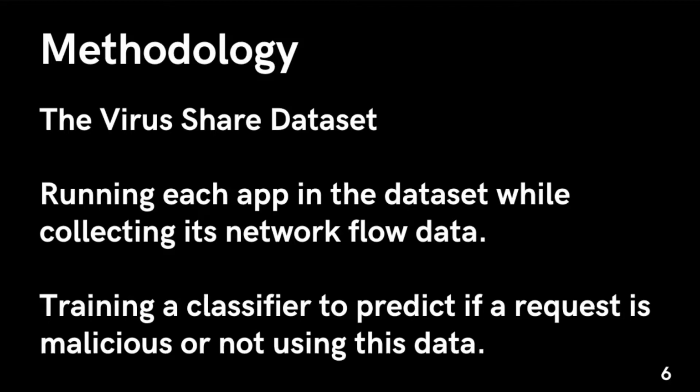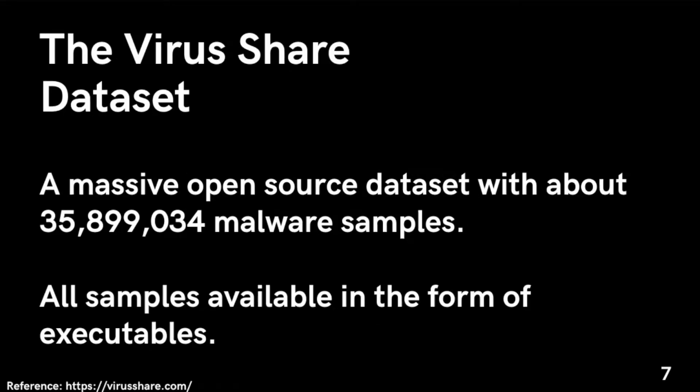Methodology. These are the three segments into which I am splitting my methodology. Starting with the VirusShare dataset. Earlier, this project was supposed to use the Malgenome dataset, which did contain network flow data in it. But unfortunately, it is no longer available. Therefore, we had to opt for the VirusShare dataset. The VirusShare dataset is a massive open source dataset which provides us with executables of all identified malware samples.